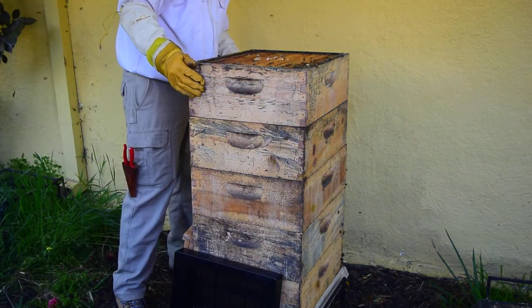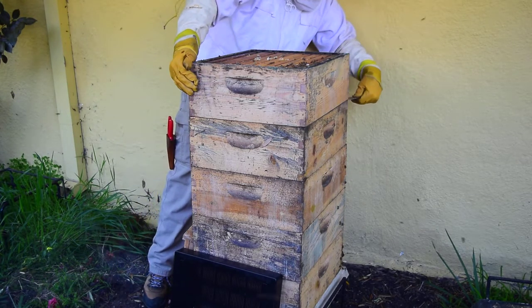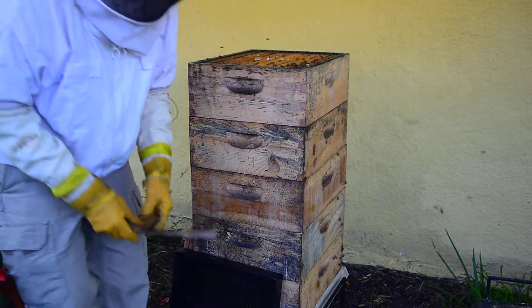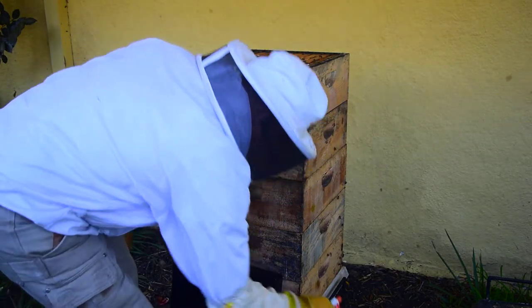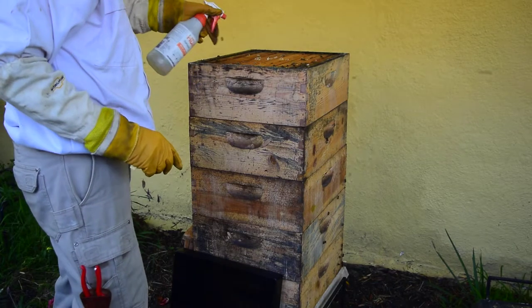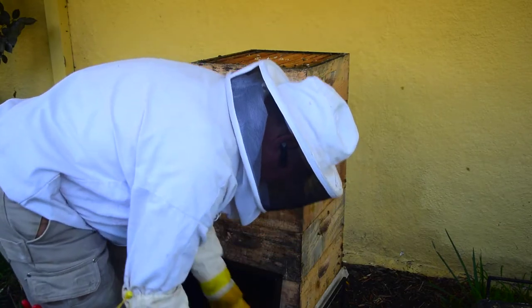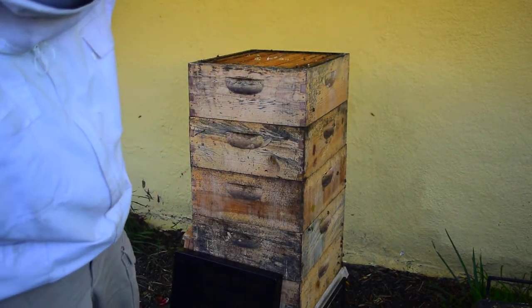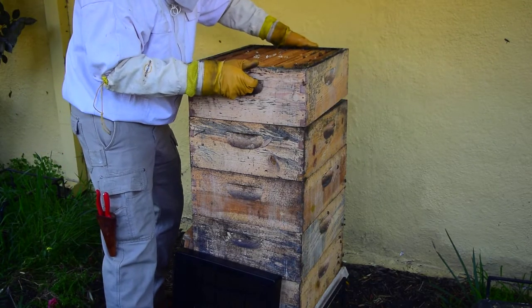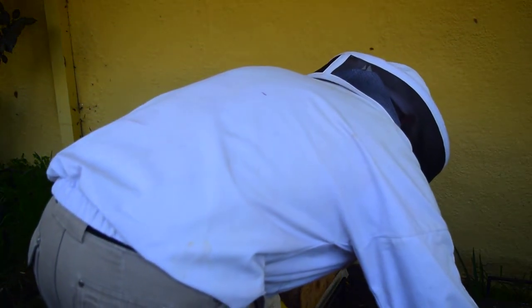If I'd been a little smarter, I would have a cloth to spread over the super when I set it down, so that the bees in it are a little less stressed — so it's nice and dark and not drafty. I mean chill in a bad way. Let's see if we can just put this down and ideally remember which end is which. There — not for long, girls.